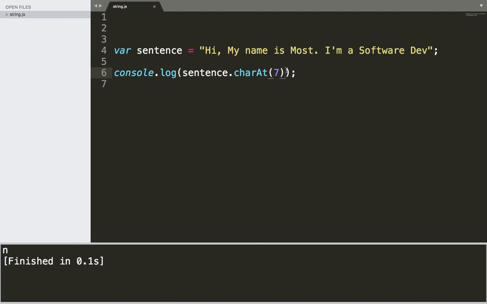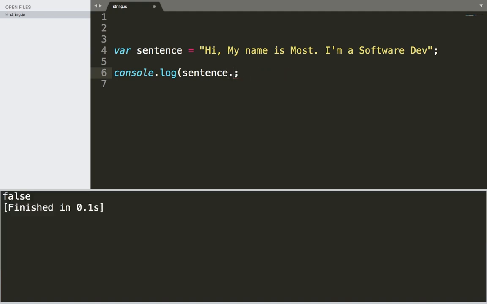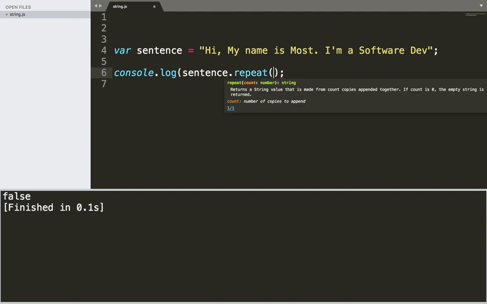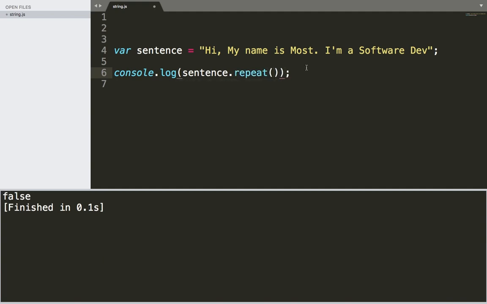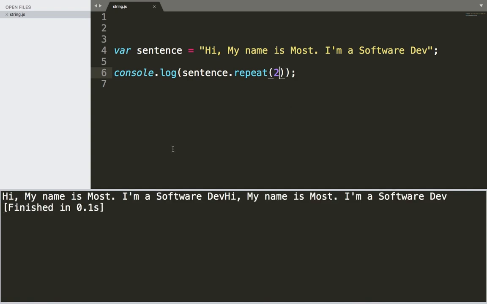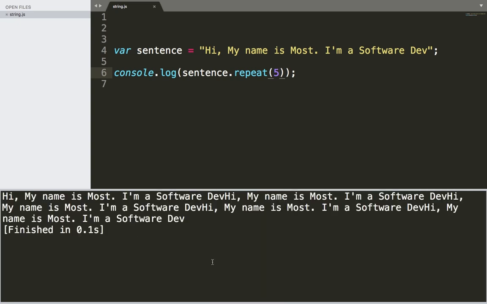function. So let's move on to another function, which is called repeat, which is going to just repeat a specific string as many times as you want, depending upon the number that you are going to pass. So if I pass here 2, what I'm going to get is 2 sentences or 2 strings of the same string that I already have. So I'm going to get this, hi, blah, blah, blah, and then another hi, blah, blah, blah, twice. If I pass here 3, I'm going to get it 3 times. As you can see, 3.